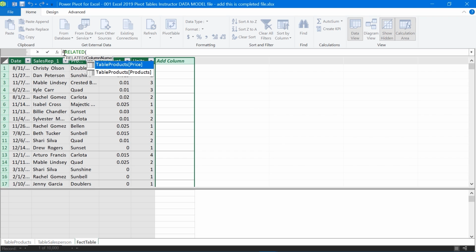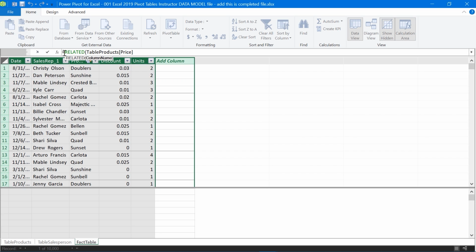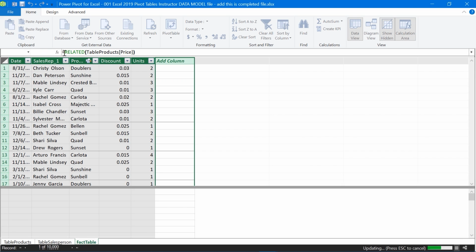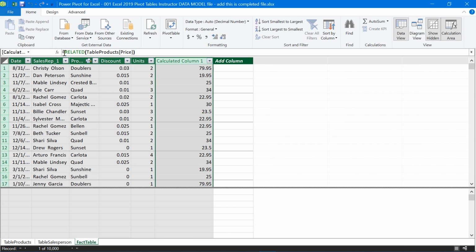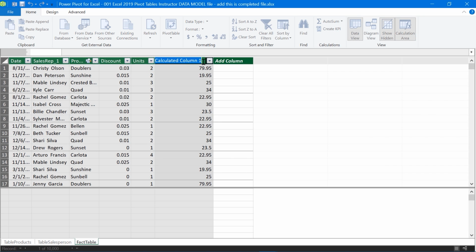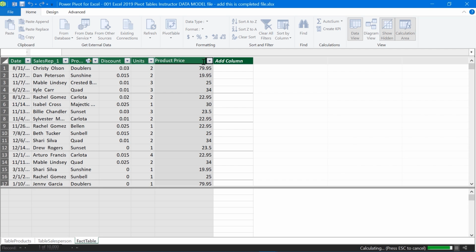I'm going to tab to autocomplete the rest of that for me. I'm going to close my parentheses and hit enter to add in that column to my Power Pivot table that I'm about to build. Now that I have this calculated column, I'm going to double click into it and rename it product price. I'm going to hit enter to lock in that change.